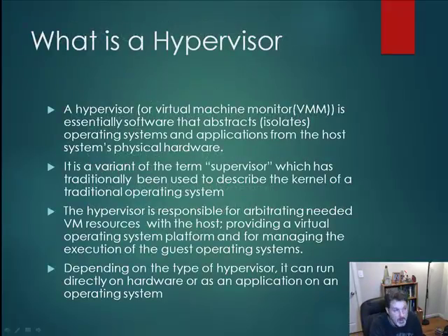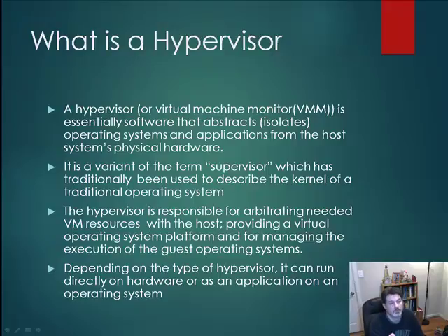So, what is a hypervisor? Well, simply put, a hypervisor, whether I call it a virtual machine monitor or a virtual machine manager, is essentially software that allows me to abstract or isolate operating systems, and in some cases applications, from the host system's physical hardware. It is a variant of the term supervisor. We traditionally use the term supervisor to describe what a kernel is in a traditional operating system. And since the code for the hypervisor runs on top of and supersedes the operating system, we call it a hypervisor.